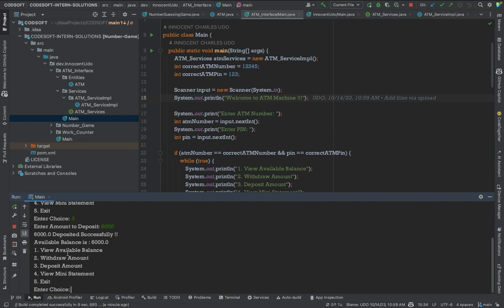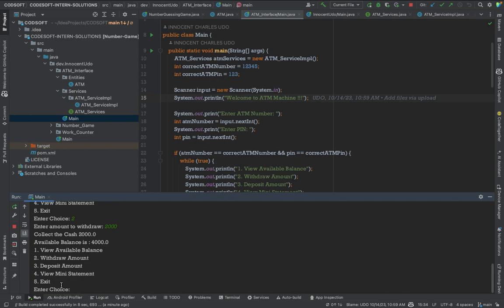So we want to view the amount we have in our account. I could just click 1 and we have $6,000 available. Okay, so I want to withdraw, say, $2,000. Enter the amount you want to withdraw, and I say $2,000, and the available balance is now $4,000.